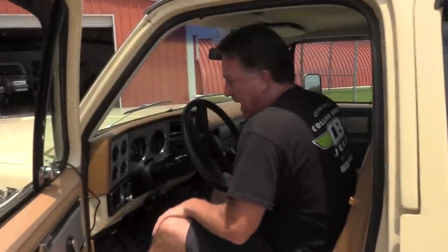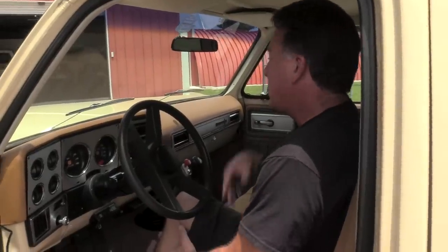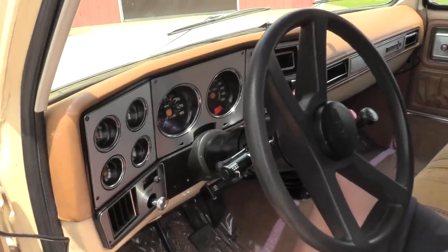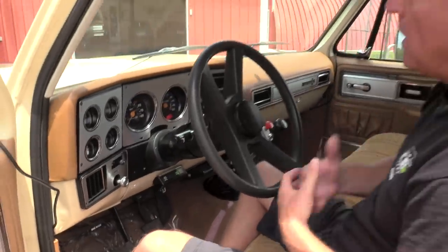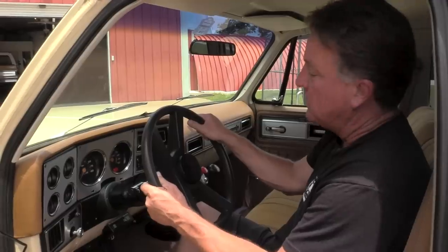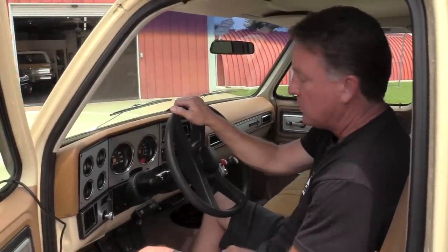The other thing is it has the special order gauge package — I think it's the U56, though I'm not 100% positive. The tachometer did not come standard with that, so they special ordered the TAC, which supposedly makes this a very special truck. It does have trailer brakes, it does have a realistic CB — so it's got a couple of aftermarket things that could easily be swapped back if you wanted to. He put a 1987 steering wheel in because he really liked it.